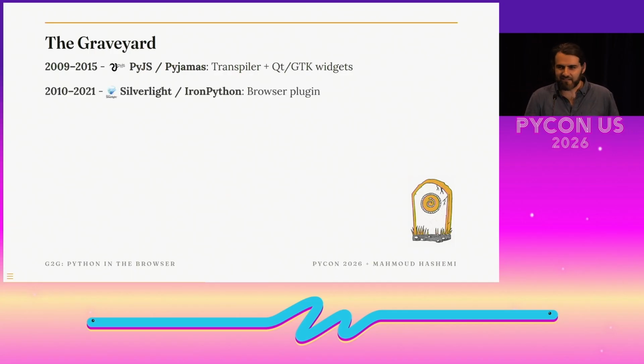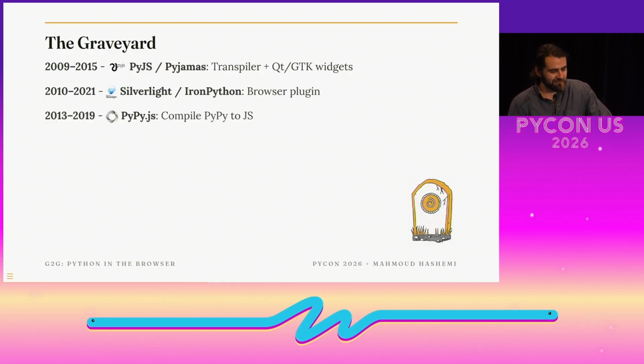And that basically turned into PyJS, which went away in 2015. Then there was Silverlight. Ooh, you could name a product back then, Silverlight, which allowed you to run Iron Python as a plugin in browsers. And basically that went the way of Dodo because all plugins are dead now, right? Remember Adobe Flash? People love the Flash. All right.